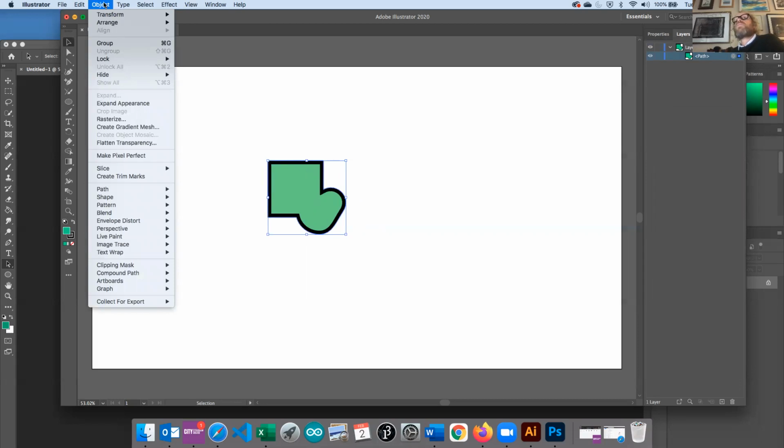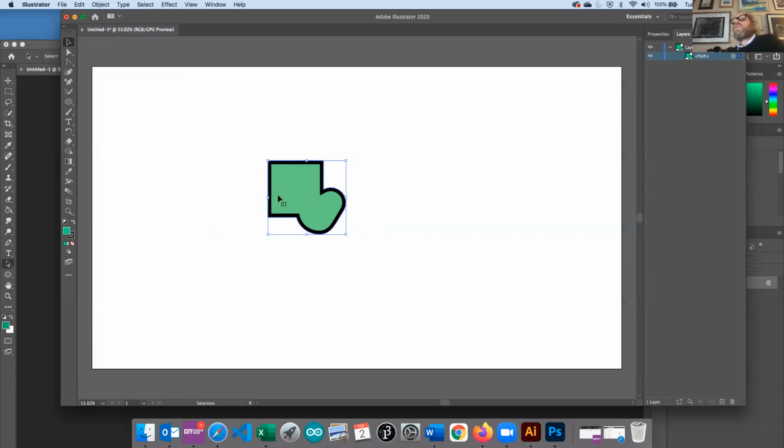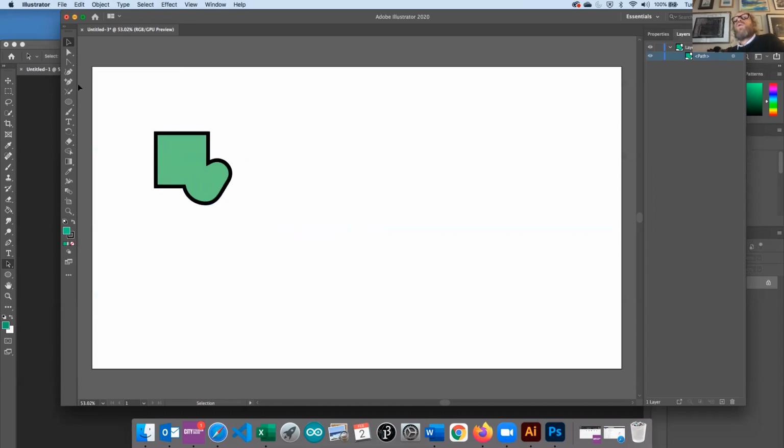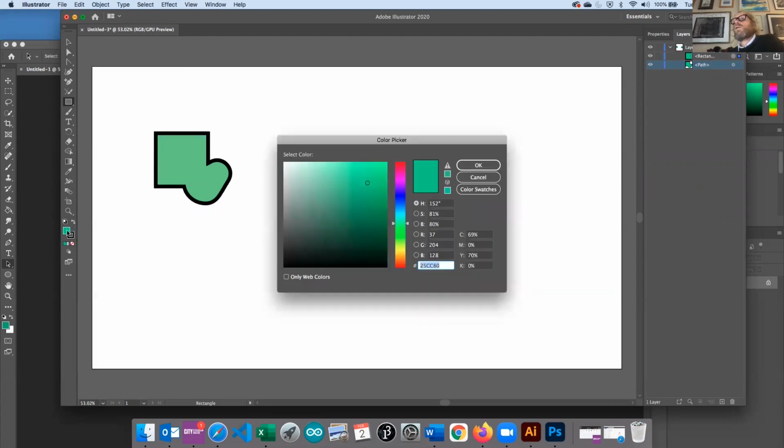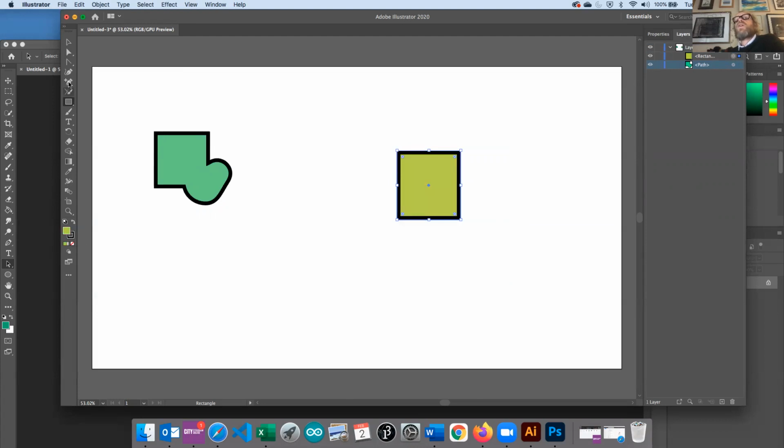Okay, to make a single shape rather than a group. So just to recap, if I go back, what you have is a way of, let's try and change the color of that and create a second shape.